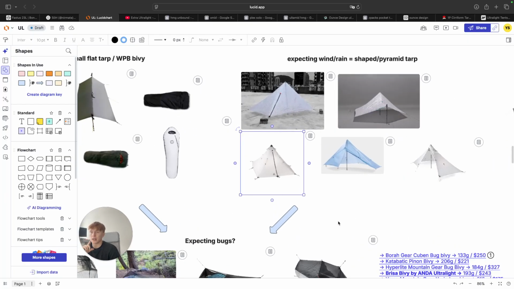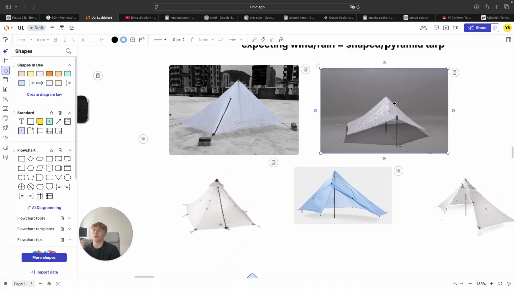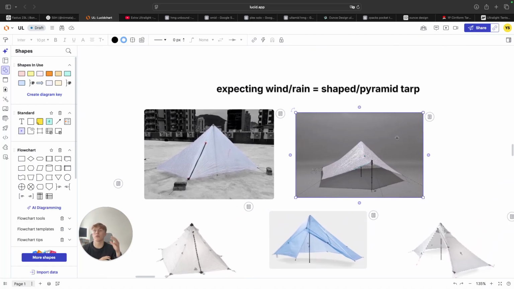One thing that I'm looking at here is that this won't fit two people, right? This might fit two people, but because I'm going with another person, I want to think about them. Do they really want to be crawling in and under a tarp? We will probably be hanging out under the tarp or in the shelter more than I would if it was just me. And so we want some more livable space.